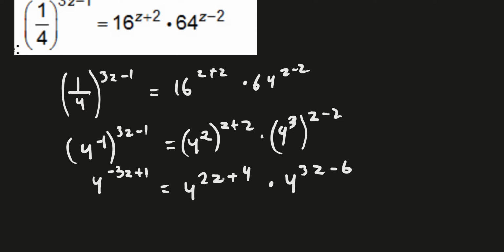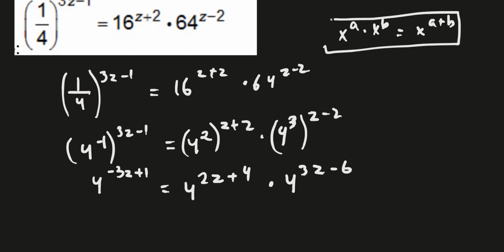Okay, so now what we have to do is we can combine these two here. Remember, whenever we have something like x to the a times x to the b, we can just write this as x to the a, not times b, but plus b. This is a rule that we have, right? It's an exponent rule. More practice, you can just get this memorized. Not even memorized, it just becomes intuitive over time. So let's do that with these, except we have expressions. So we can just add the two expressions. It's very easy, right? We don't even need to add any parentheses or anything.